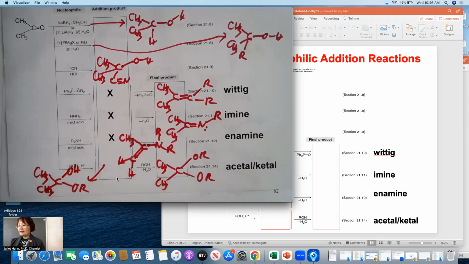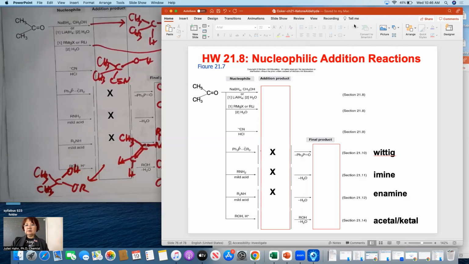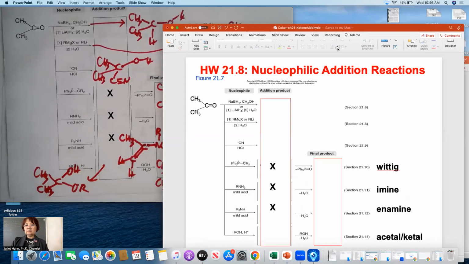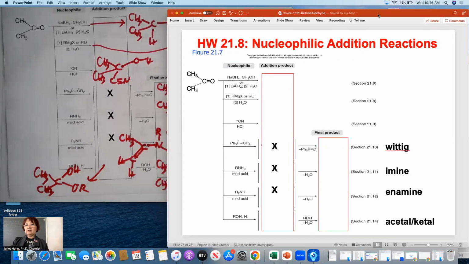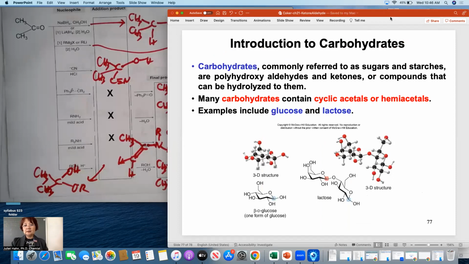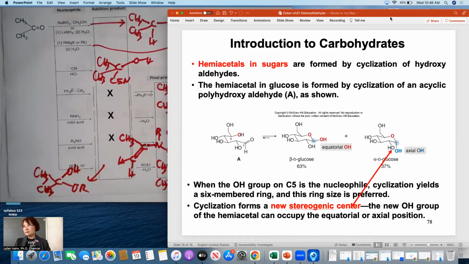Okay. All right, so that takes care of all the reactions that we've covered in this chapter. I don't think that we're going to cover anything else in this chapter just because we're running a little bit tight on time. And I would still like to, if I can, get to the electrophilic aromatic substitution reactions, because those reactions are very different from all the other reactions that we've had so far. So I would like to get to that, but if not, all right, so that is the end of this chapter. So this chapter is chock full of reactions.